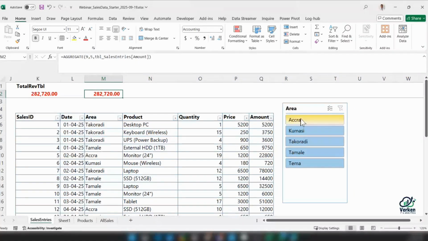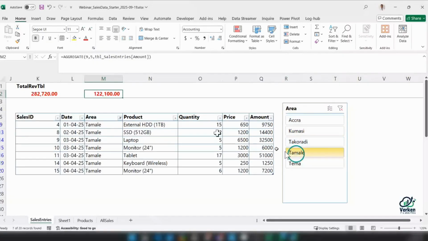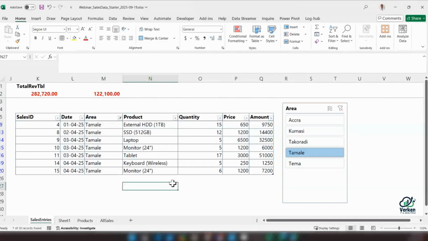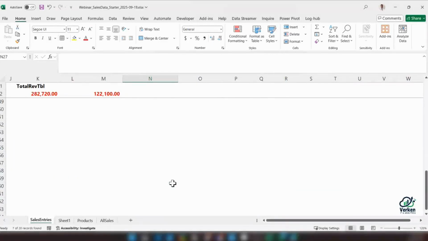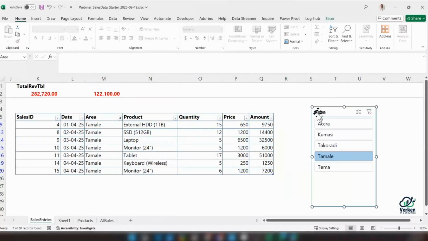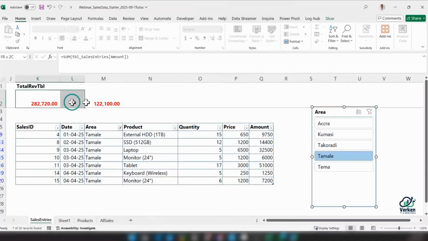Now, having the slicer on this right side is not very useful in my opinion, because when you start to drag this thing, you lose the slicer. So I think it will be better to have it on top this way. So I'm going to, of course, take out these values from here. Let me put them here for now. We'll come back to those two values. And then I'll put this slicer right at the top.